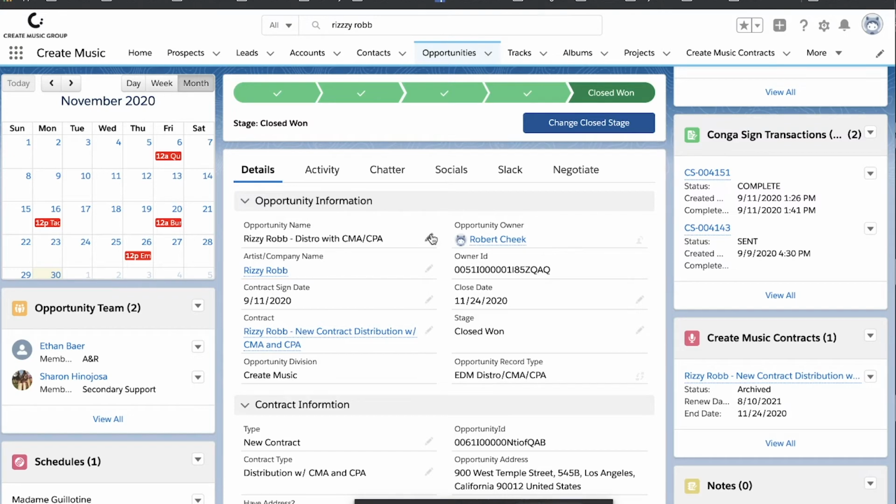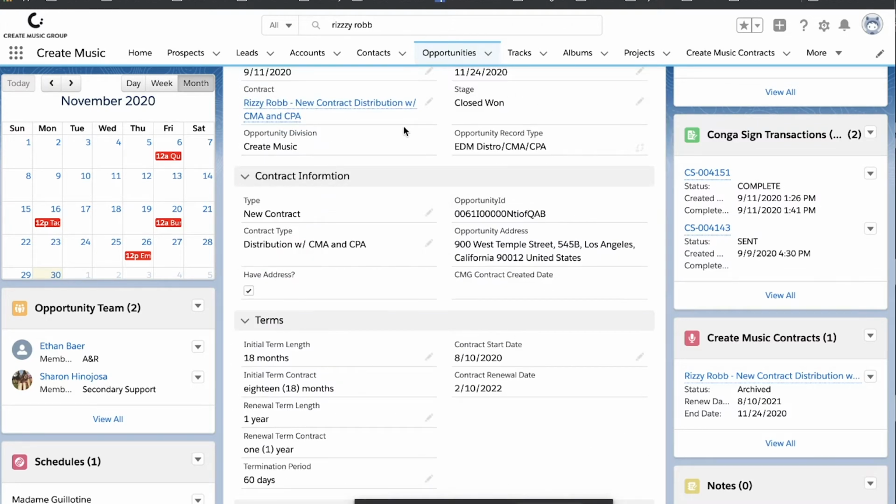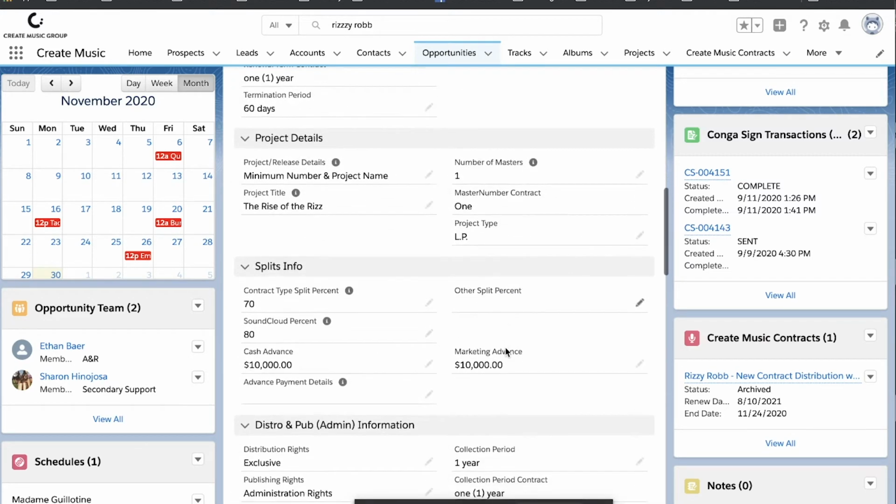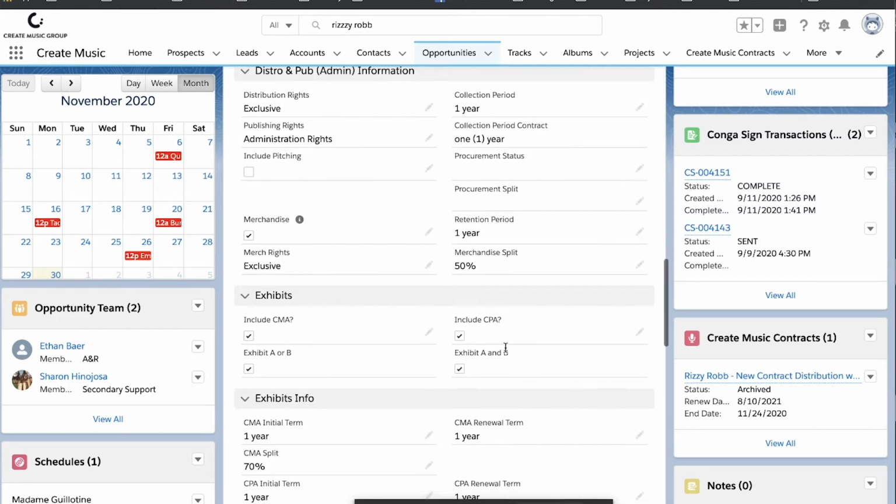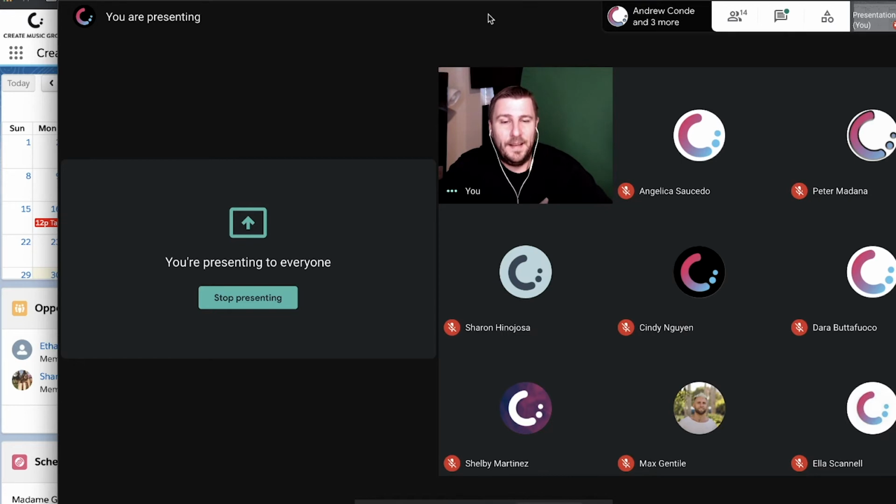So if the opportunity ownership has changed, that would go out to that person. If the management of the team has changed, it would go out to the new manager. So all of those notifications are based on roles rather than just individual people. But as I said, it's really straightforward. If it's all of the services, then you want to mark terminated on the account. If it's only one of the services, you want to mark terminated on the opportunity.